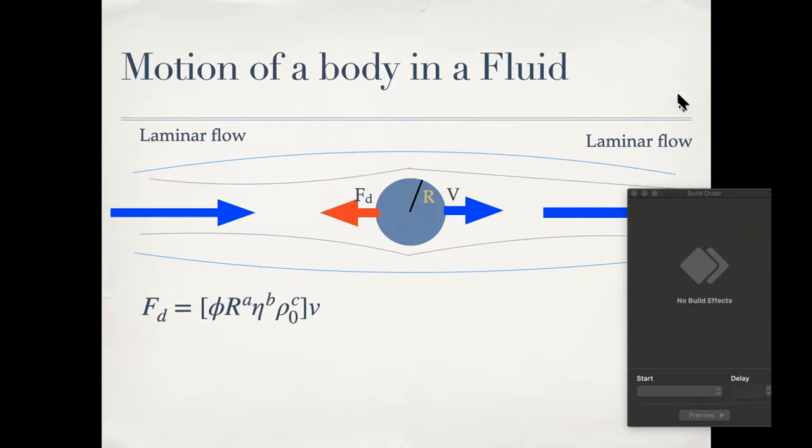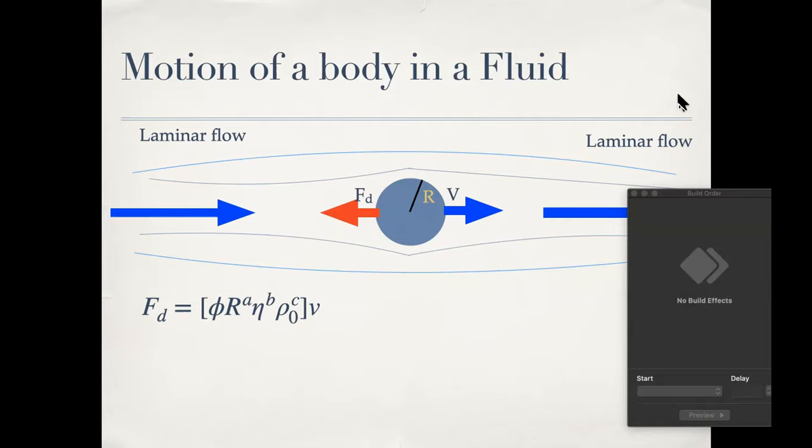And obviously, from very simple thinking about this, it has to depend on the radius of the sphere, it has to depend on the viscosity of the liquid, and of course it has to depend on the density of the medium in which our sphere is moving. So if I denote the radius of the sphere by capital R, viscosity as always by the Greek letter eta, and the density as rho sub zero, then following our previous discussion of dimensional analysis, we assume that this proportionality coefficient is proportional to a certain power of the radius, to another power of the viscosity, and to some other power of the density of the liquid, rho sub zero. And there is also probably some numerical factor, which I have denoted as a little phi.